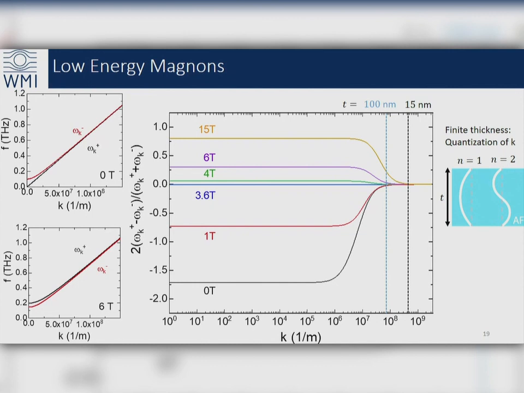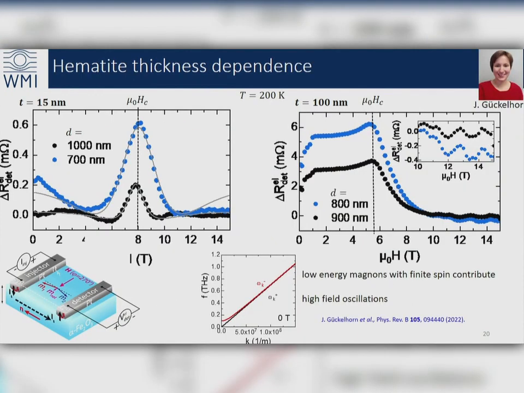One of the reasons is really the thickness that we have of these magnon modes, and they allow us to effectively gap out these low K magnons in the system. Of course, if we go to higher thickness values, we should get some finite contributions from these magnon modes, and this is exactly what we set out to do. And there are some results now, so a comparison here. This is a new sample with 50 nanometers and another sample grown in the same run with 100 nanometers. And you see that the results we get are very distinctively different. So here again, you see this nice Hanle curve shape that we can also fit with the data.